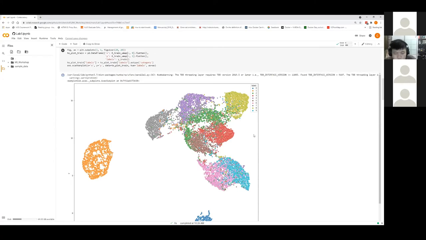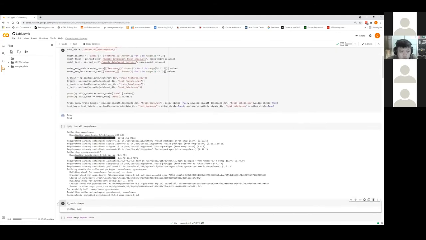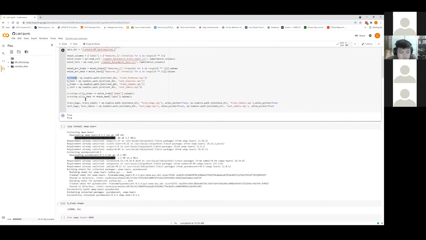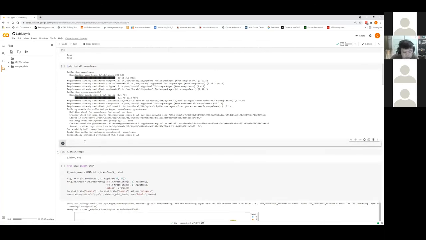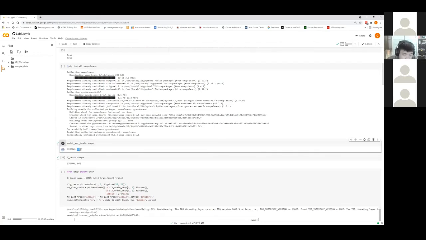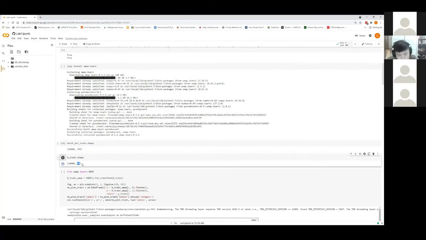What I'm doing here is that because we only have limited compute on Google Colab, in order for us to be able to execute all this code, I've set it up such that I've compressed the MNIST array train, which is all the pixels of an image, to this xtrain that has lower dimensionality. If you write MNIST array train.shape, you see that this has 784 features. Now we only have 64 features, which is way less. They have the same number of rows because each row of MNIST array train corresponds to the same row in xtrain.